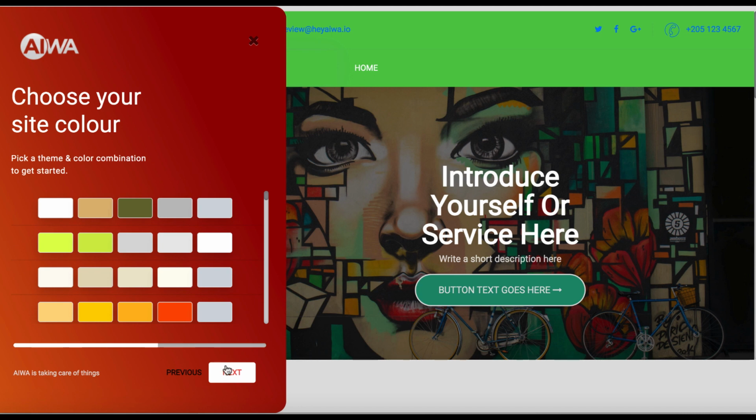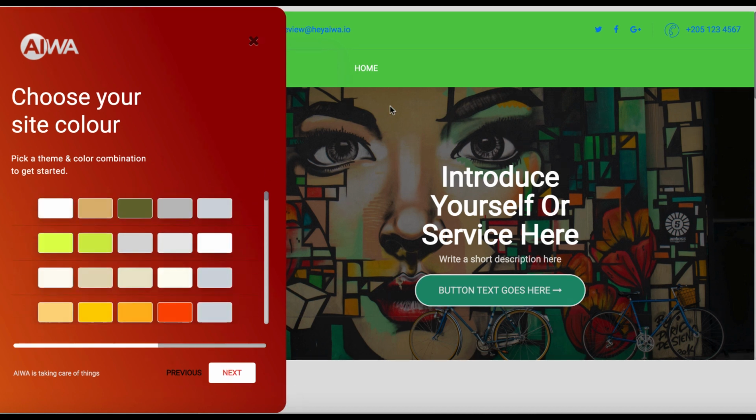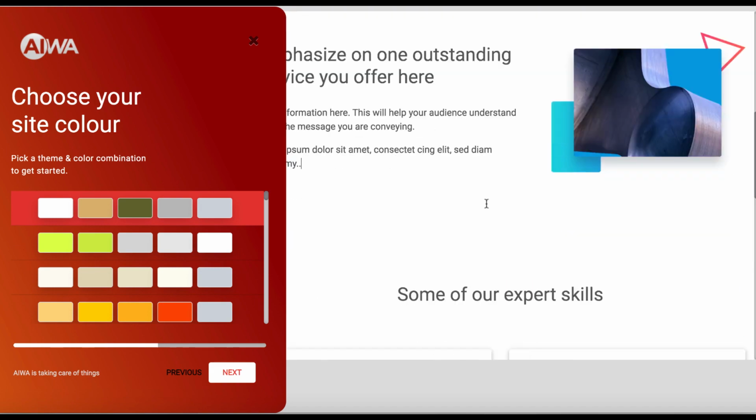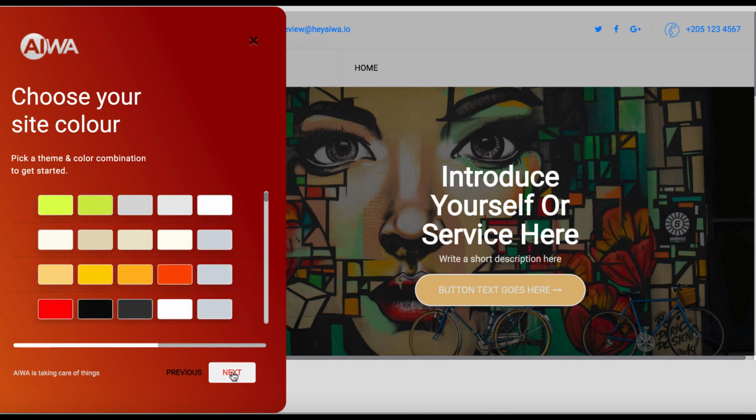If you don't have one, you can just hit next like that. If you don't see this next button, I just made the screen bigger to make things easier to click. Then we can choose our site color combination. Right now we have this lime green. I think it's better to use gray, green, and tan instead of that lime green.